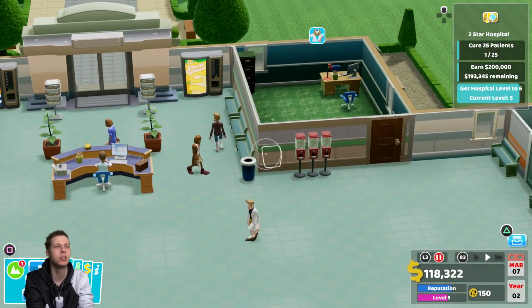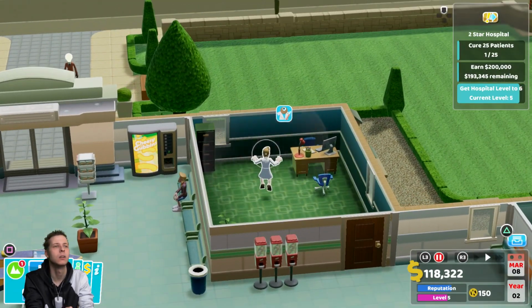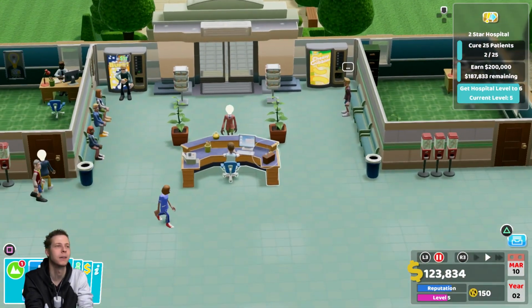Do I want to build another general? What is going on here? Who's not doing their job? Steve King. Literally asking for a bloody GP, and you're just walking around like a melon.